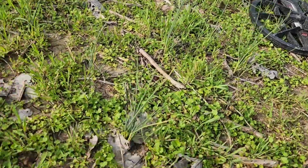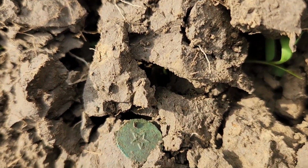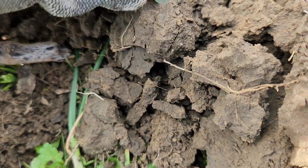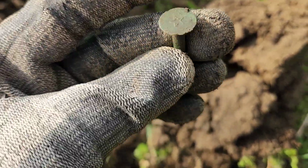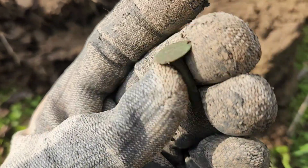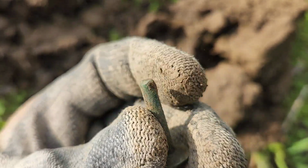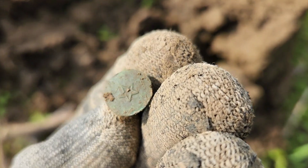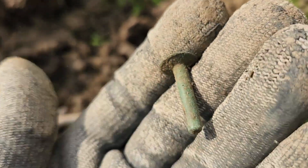Well, it was a good signal, and it's kind of cool laying there. You see the star on it? It's going to be a rivet. A piece of a rivet, anyway. I think. No, that's not a rivet. What is that? I don't know. I think it's off of horse tack. I found them before. Somebody will know. Cool little star. It's a good sign of the age, though.